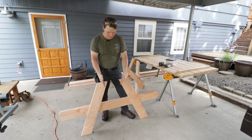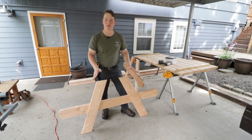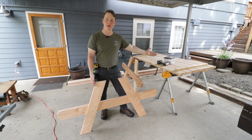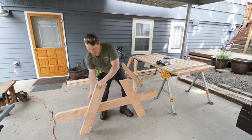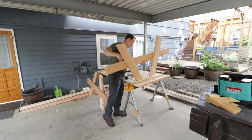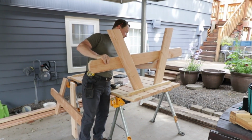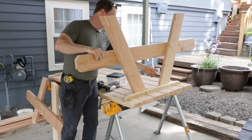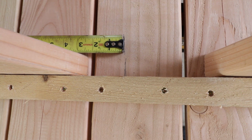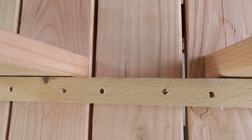So as you can see, the leg is sitting the way you're going to see it once the table is completed. So right now, we're building our table upside down. We're going to take it and we're going to flip it in place. And it's important that we don't just let this sit anywhere. Notice I have marks for where the end of my miter needs to land for both legs, and it's about 2 inches in.